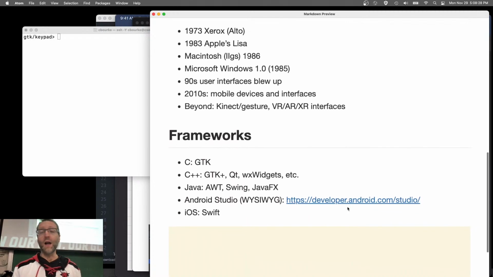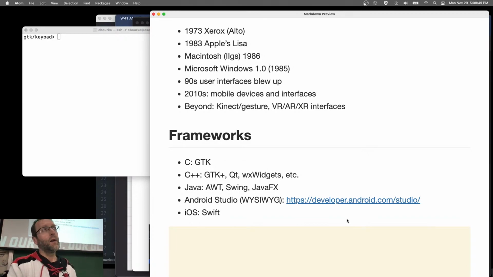Right? There are lots of different frameworks that you can learn and pick up. We're not going to focus on any one particular one. We're going to focus more on concepts that are interchangeable across all of these frameworks. In C, we're using GTK. That's because that's the de facto one. Really, other than Motif, I don't know of any other graphical user interface frameworks.